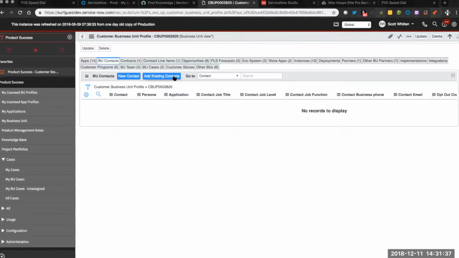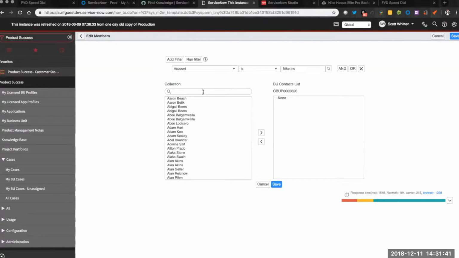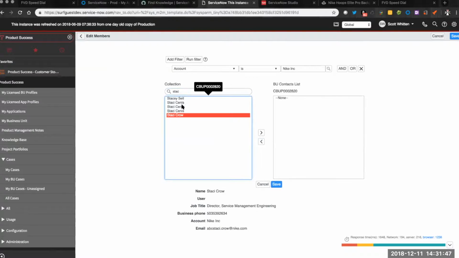You want to show one? Yeah, sure. Let's go ahead and add one. So Stacy Crow, we're going to put in, there we go, Stacy Crow. And you see there's duplicates here, and I get this question quite a bit. There's duplicates here because there's duplicates in CRM. So we probably need to have an effort on the sales side to clean up contacts. But I think the best advice that I can give is provide one that has the most information.